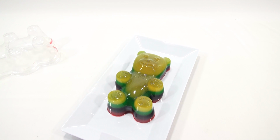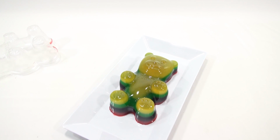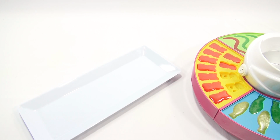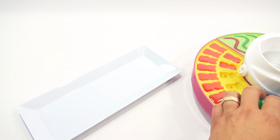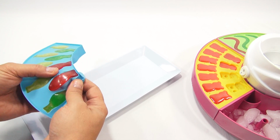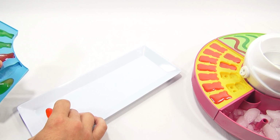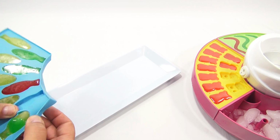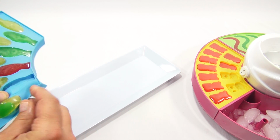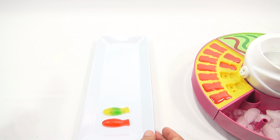All right, so I'm going to come back now. He's set. I actually think I'm going to put him in the refrigerator just for a little bit while the other ones are coming out. I'll be right back. All right, here we go. They say just pull out the insert like that, and they should just plop out. I could push them out easy. Perfect. I'll just lay them on this plate. There's the multicolored one. See it?